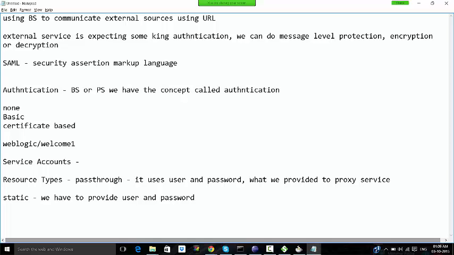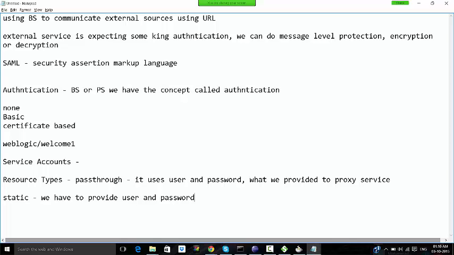Understand? Any doubts? If I use pass through, whatever the request, my business service is getting the request from the proxy service, and the proxy service also expects basic authentication, so the same information is used for the business service.